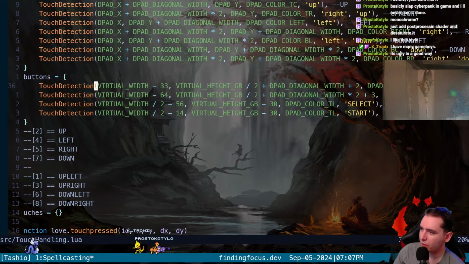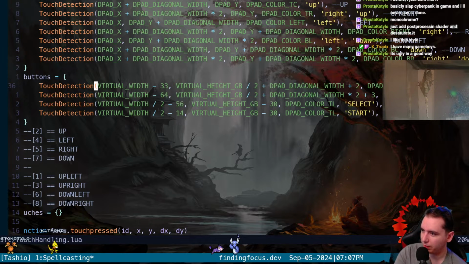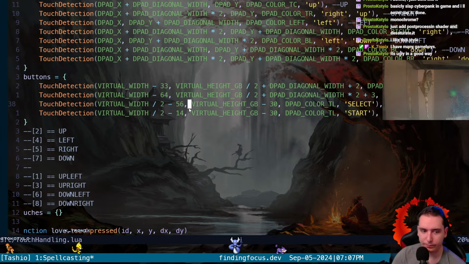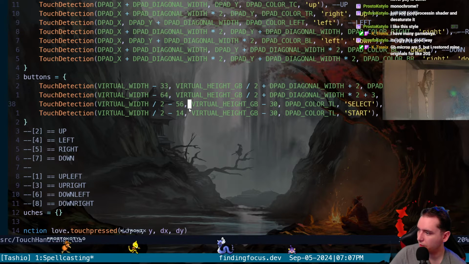So I think I do want to do that. I don't think I want to go the Animal Well route where it really blurs everything and does the interlacing kind of look, but at least a green filter I think would be really fun. Because the first time I played Zelda, it was the black and white version. It wasn't the Zelda DX with color. So I think that would be cool.